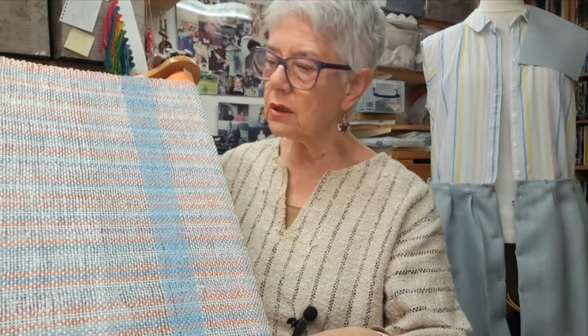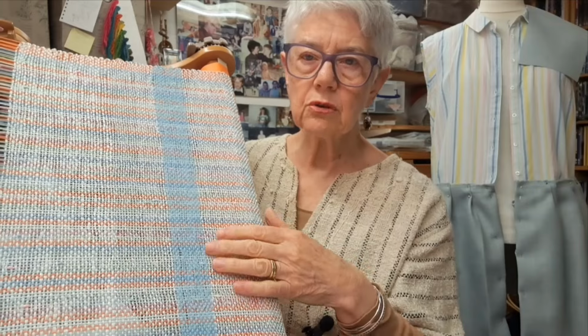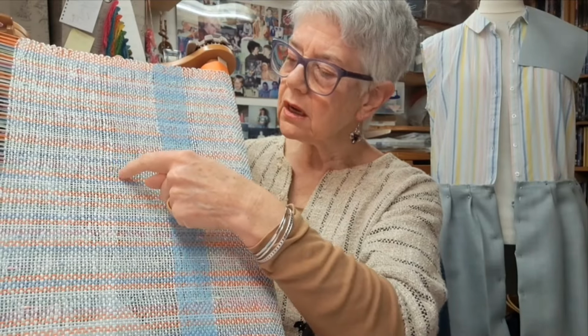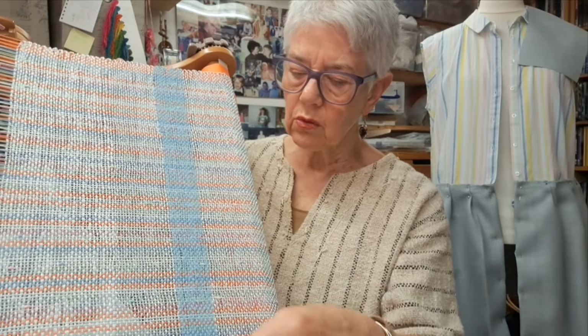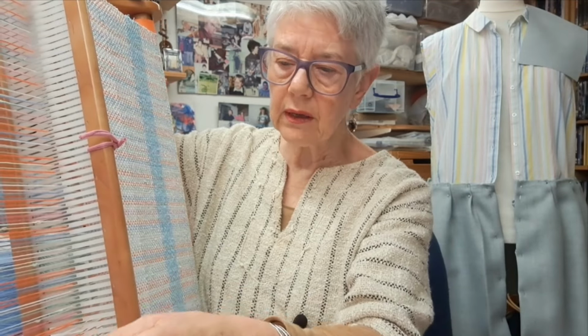So in other words, the warp stripes go in this direction, and then I'm just weaving random stripes for the other one. So these stripes will be going down. You can just see there's a very slight difference in the colours. This one I quite like. With the warp, random threading, but I only do one pair. So there's only two of each colour as it goes across. I didn't want a very, very bold stripe in there because the top has got quite fine stripes, so I'm trying to copy that.